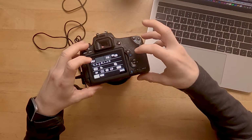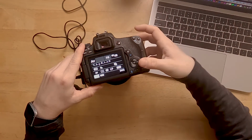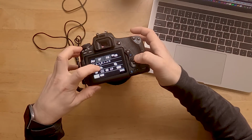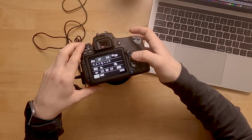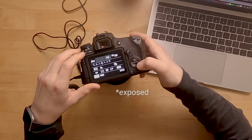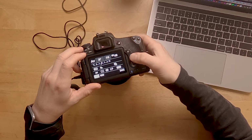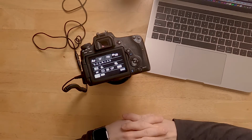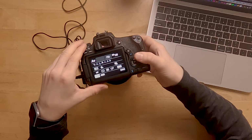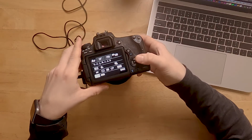In speaking to that, you will take your wheel here, and when you rotate the wheel, you will see this little notch go up and down. That is your exposure level, 0 being what the camera thinks is perfectly exposed. I like to shoot at about -1. I find that is a good exposure and it doesn't blow out the sky. So once that is set, then the camera will automatically adjust its shutter speed to maintain that level of exposure. That is the first step.